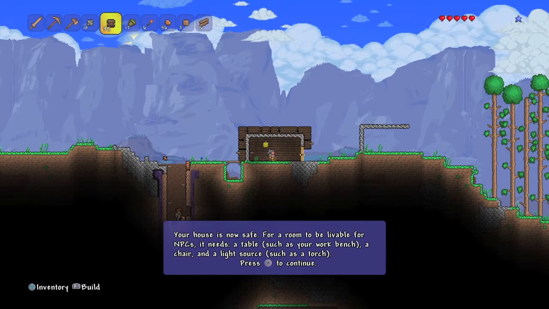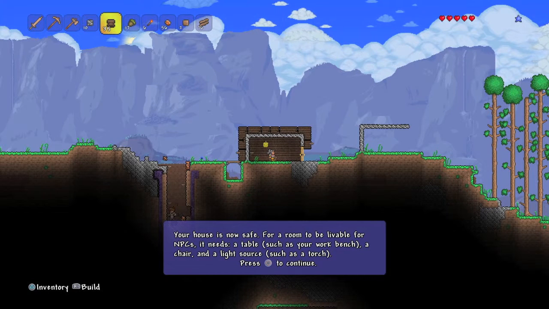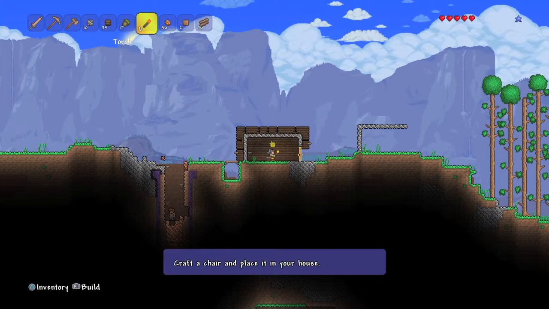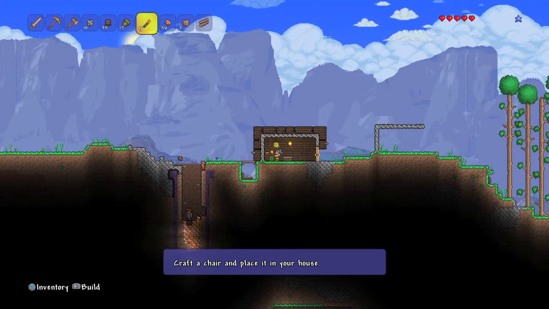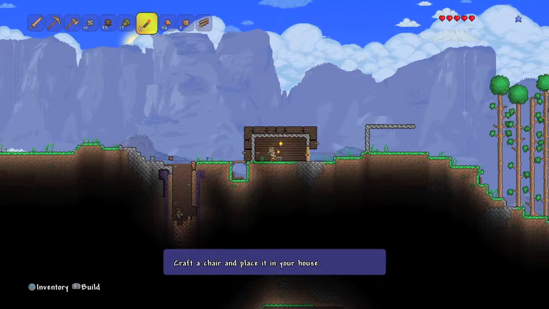For a room to be livable for NPCs, it needs a table. This is your workbench. A chair. A light source. Okay, we got our torch. We can just place it. The wood is gonna burn. Oh, maybe. We'll see what happens. Now, craft a chair.